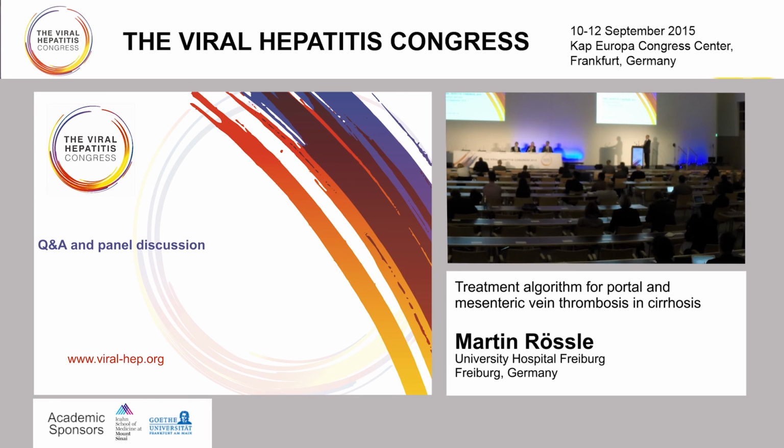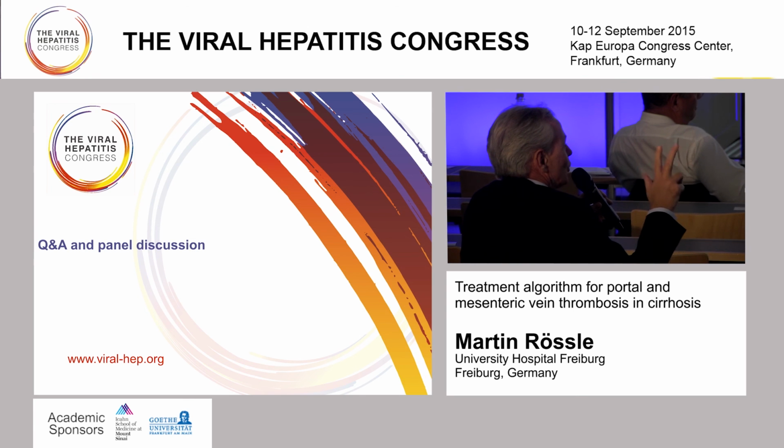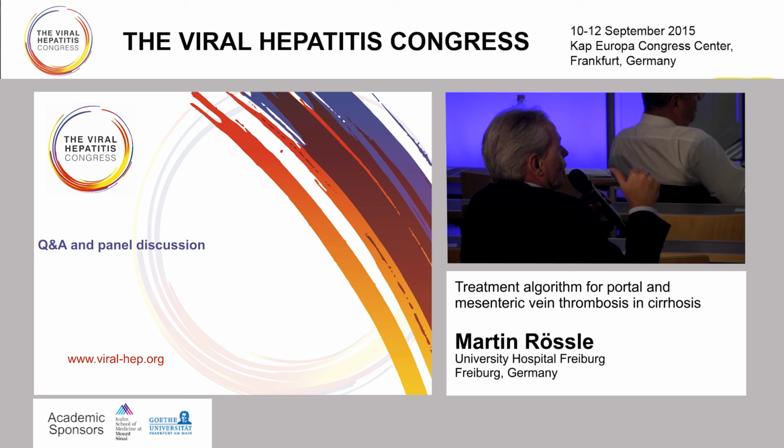Last question, Stefan Seutzer. I'm sure that in our clinics we are not paying attention to these problems sufficiently. So I actually need to ask you 3 questions. If stasis is so important, what is then the role if I give the patient a non-selective beta blocker to further lower the splanchnic pressure? Is that increasing the risk of thrombosis? Number 2, with the NOACs that Heiner Wedemeyer just mentioned, is there any pharmacokinetic understanding which of the 3 approved NOACs has the best pharmacokinetic property in somebody who has liver cirrhosis?